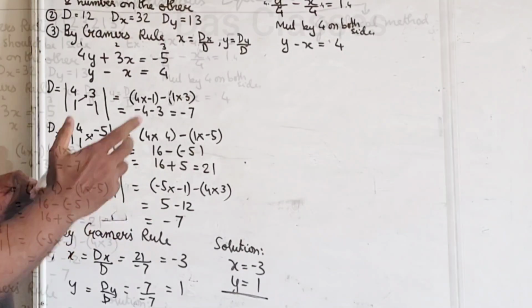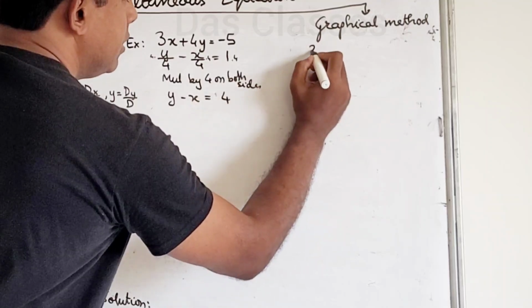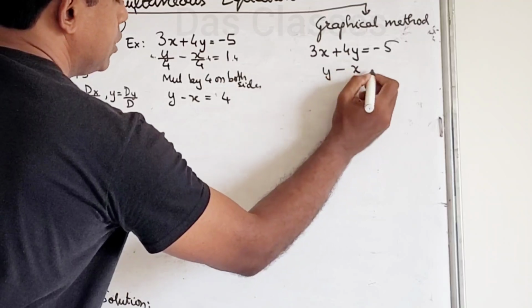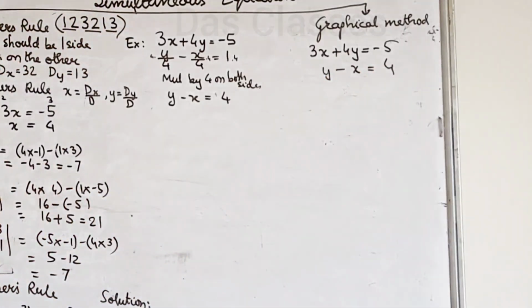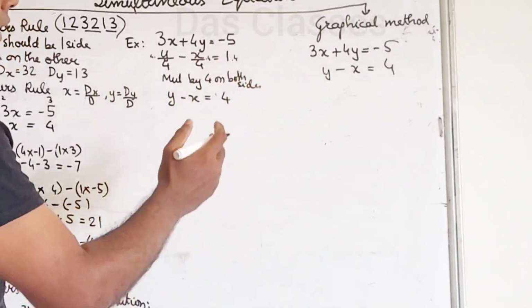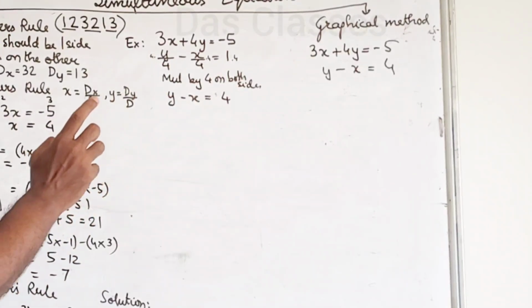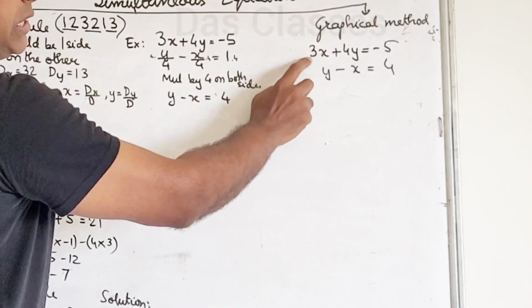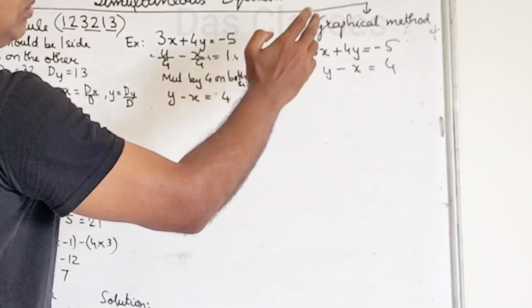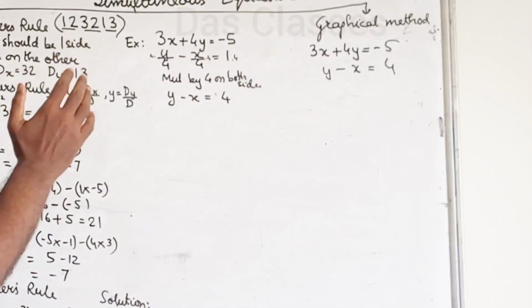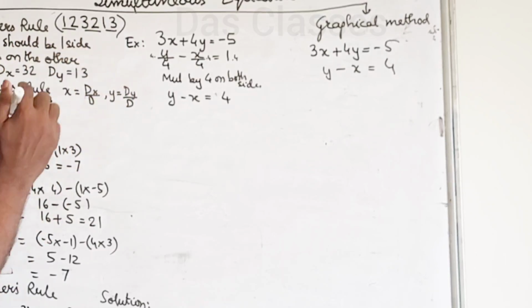So again the same thing. See, the equations we have is 3x plus 4y is equal to minus 5 and y minus x is equal to 4. So you have to take one by one each of the equations, take some value from your mind and you will get the other value and draw it on the graph. So always remember, if there is a 3, put the value for the x which has 3 in it. For any other thing, 2 or 5, it is very easy. You put in x or y, you will get the same answer. But whenever you see a 3, you put for the value of x, your own values.